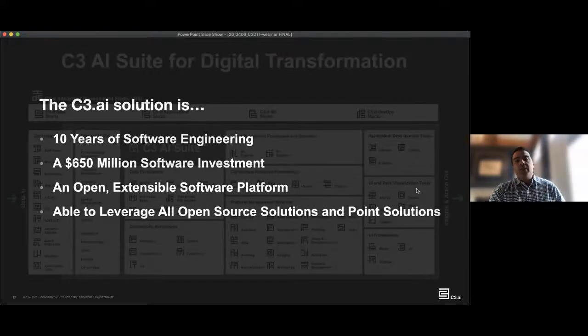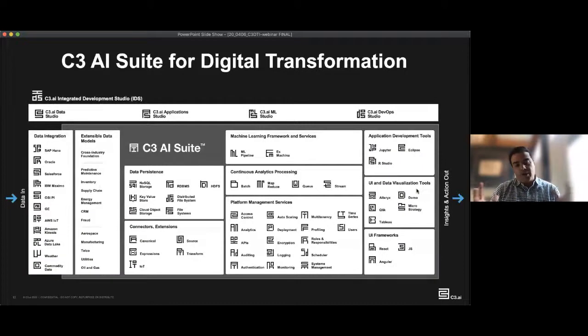So C3, this is the architecture of the C3 platform itself. C3 is not a product or a platform to use for tinkering and just playing around with small data sets in some way. The idea is we're really an end-to-end platform to ingest data, develop features and machine learning, and later on operationalize it at scale. It's a model-driven architecture is how we've approached this.